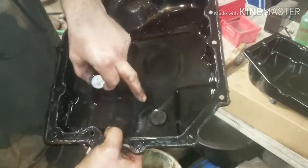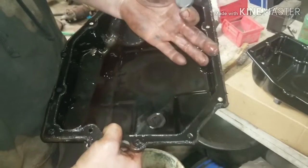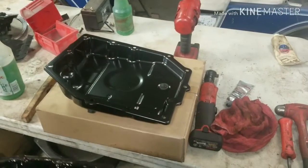Your old oil pan off. You're going to look down, and you're going to see a small depression. There's a little disc in there. That disc is a little magnet. It catches all the metal debris. Clean that magnet off, it'll just pop right off. And you're going to take that magnet, and you come over here and put it right there on your new pan, and it'll just stick right there.